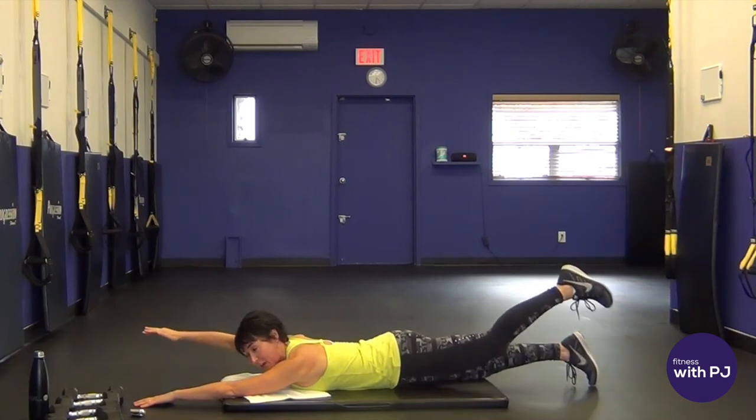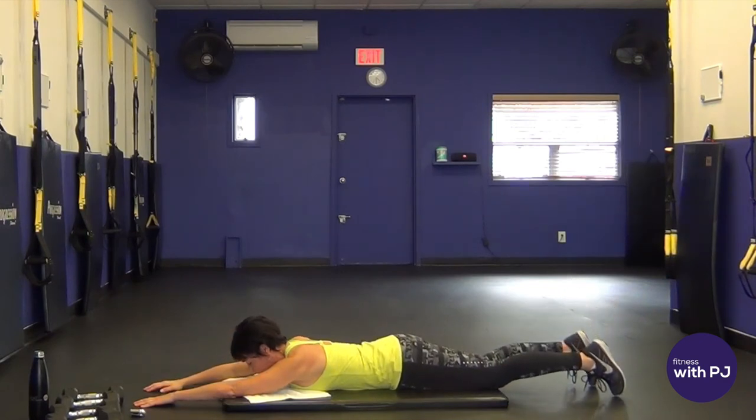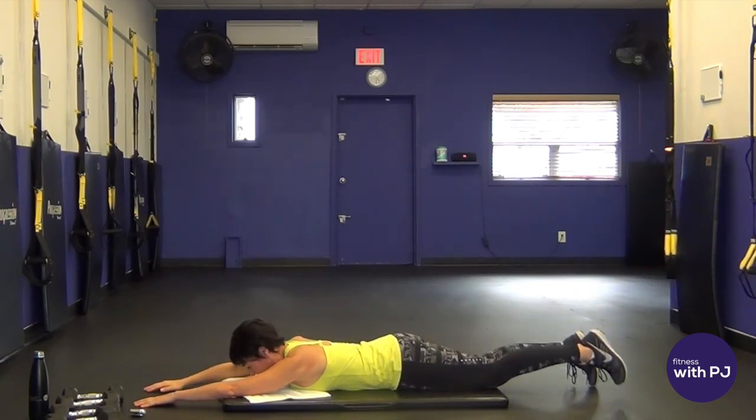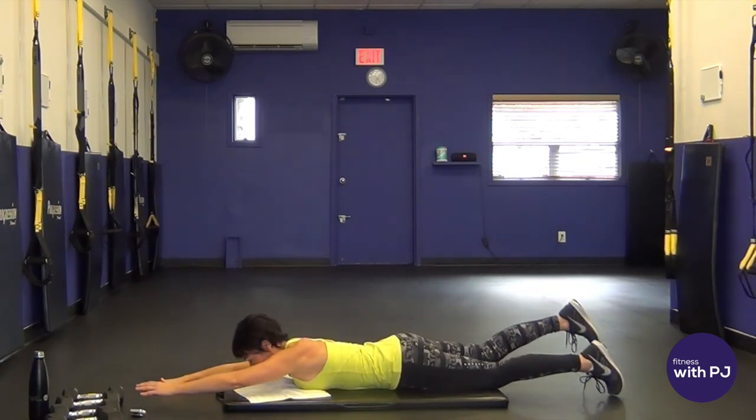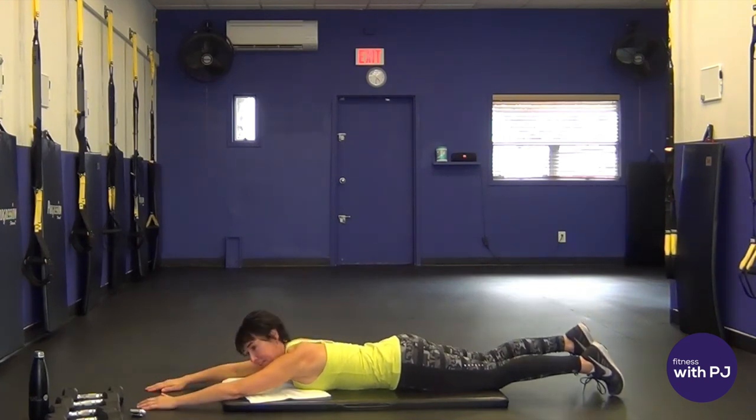Keep on that left hip so we're not rolling onto the right side to lift that leg higher. Last two. One more. Other side. Hip bones on your mat and lift. I love this exercise for the back. Nice and gentle, and then it gives a nice stretch to the front of the body. Try to keep the legs straight, arms straight out. Last two.